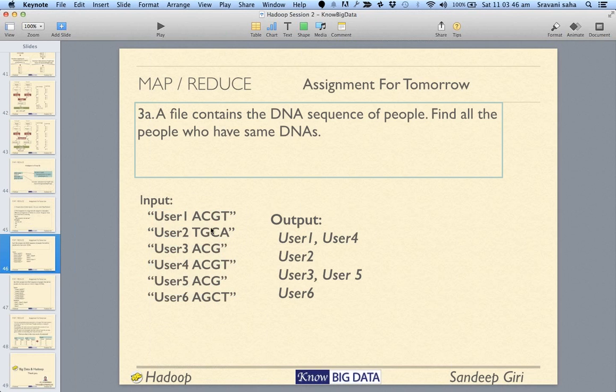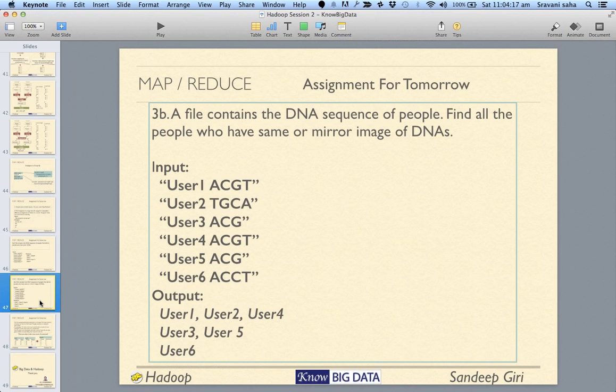Here you can see that user1 and user4 have the same DNA, ACGT. User2 does not have a matching DNA with anybody. User3 and user5 have matching DNA and so on. What will go in the map and what will go in the reduce, you will have to write that down, based on today's discussion.